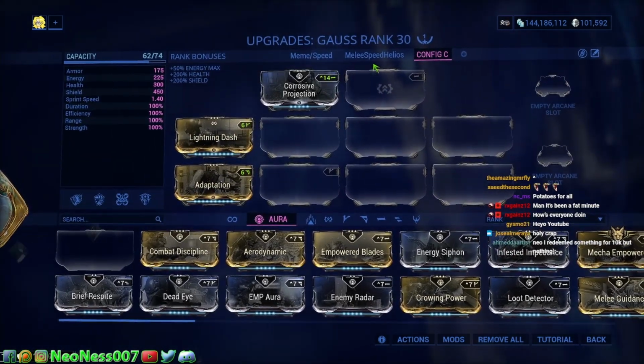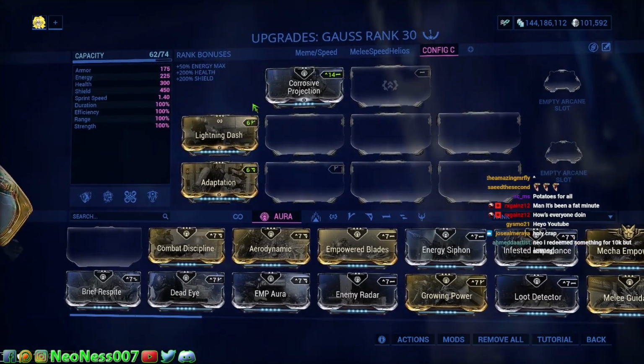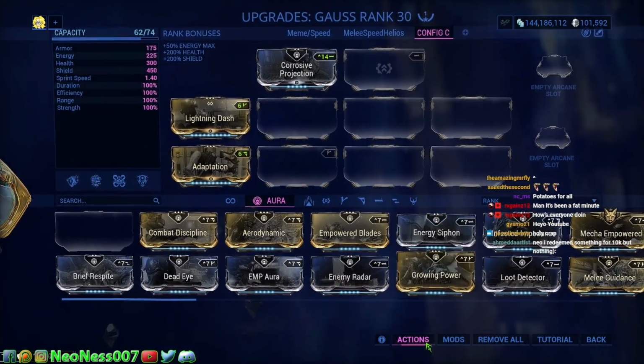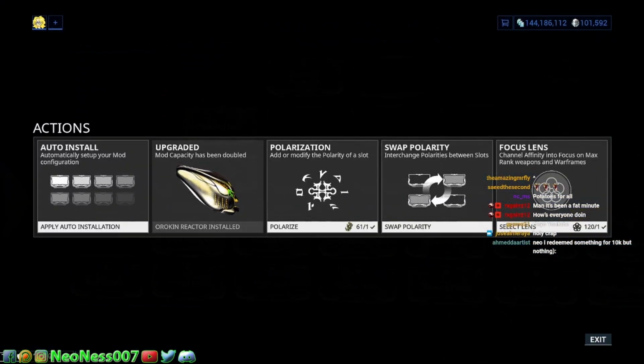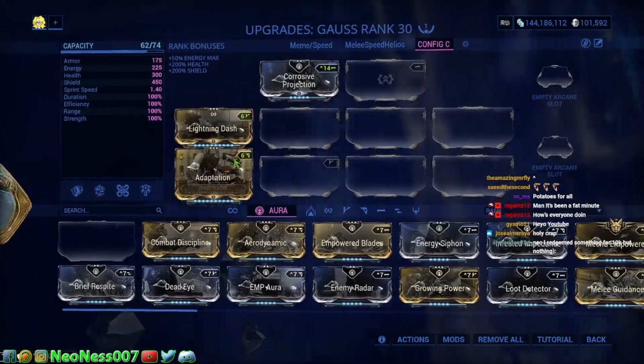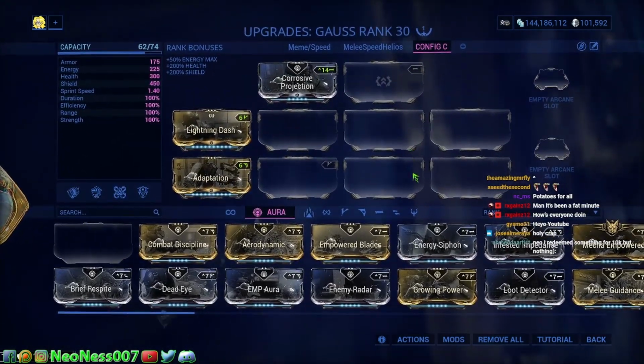And one last thing, just one piece of advice, before you go crazy forming all your builds: it's actually more beneficial to pop a catalyst or a reactor on first before you bother with forming, because a catalyst and a reactor will not require you to re-level your Warframe or your weapon, but a forma will.